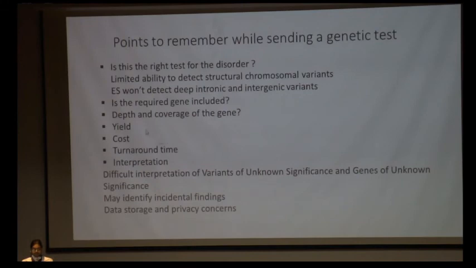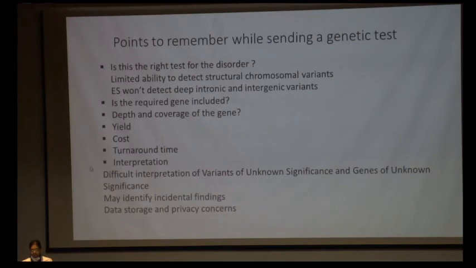Important for counseling the patient is knowing the yield of the test. Since these tests are costly, it's important to explain to the patient that such and such test has only a 40% or 50% chance of identifying a mutation. We should know the cost and the turnaround. The turnaround is important in disorders in which we need to take some clinical decision. This is particularly important in cases in the neonatal ICU or pediatric ICU, where quick interpretation and reports are important to change the management.